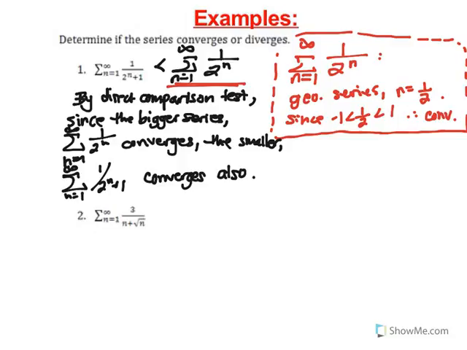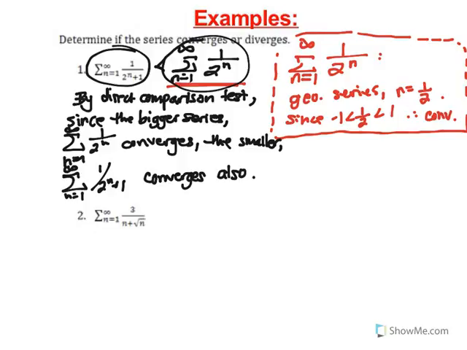I have an original series for which geometric series doesn't work, p series doesn't work, nth term doesn't work, and integral, how do I take that integral? But there's one that's really close to it that does converge or diverge, and if it's bigger, I need it to converge to be able to prove anything, and if it's smaller, I need it to diverge to compare anything, or else I wouldn't be able to use it. I know it's kind of weird. It might seem like I literally pulled it out of thin air, but I didn't. It's more of a strategy as to how to choose these. Let's try another one and see if we can get more of a hang of it.